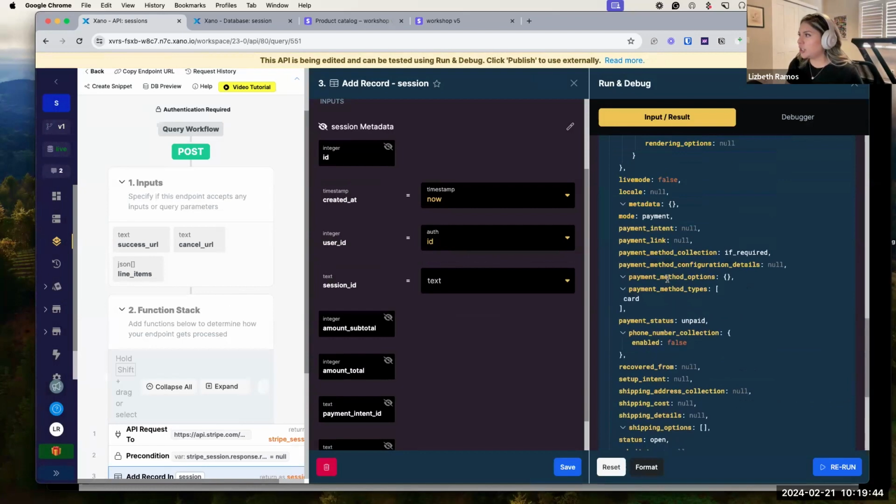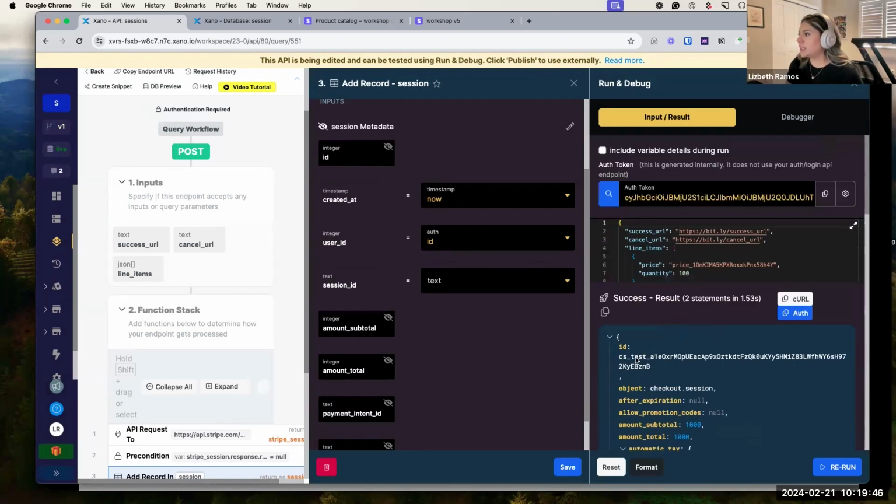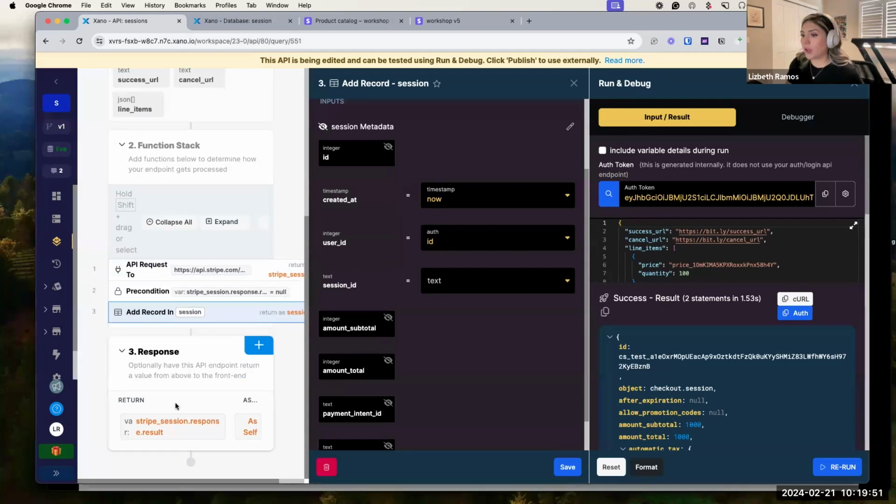And then for the session ID, we can find this in this object. This object was the response. This is coming from our response down here. And as you can see, we are actually mapping to this object with dot notation.